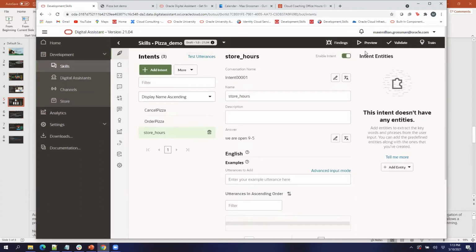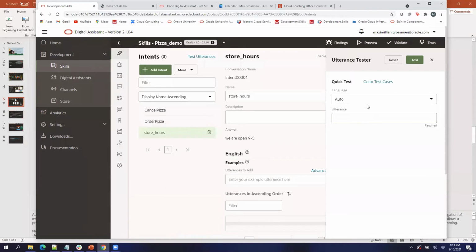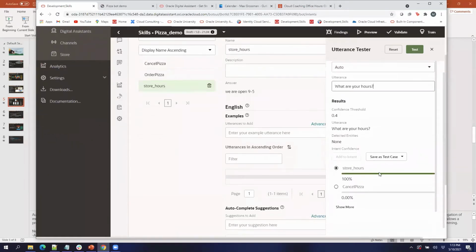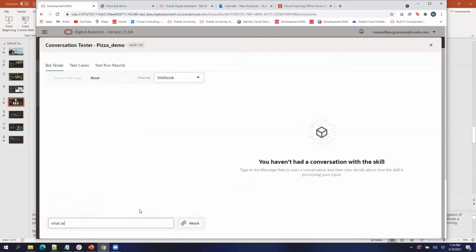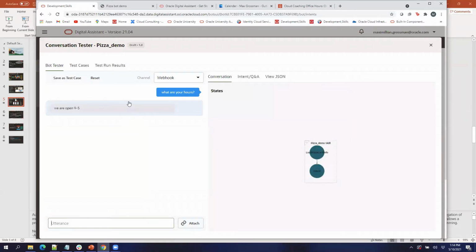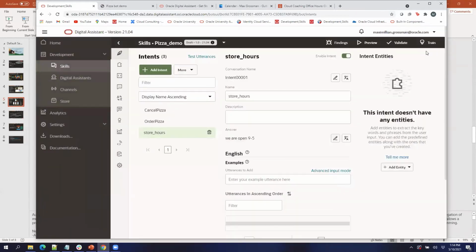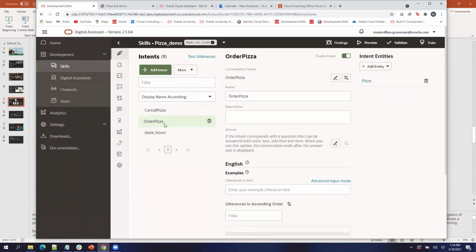So once the training is done, I can use what's called the preview function here. And this allows you to test the bots before you put them on any sort of web page. And you can also test utterances as well. So I could throw in what are your hours here. And it sees store hours, right? That intent I just made, it recognizes that that's the correct intent to go to. And if I do that in the tester here, it comes back with the answer I put in the answer intent. So for very simple questions, you can do something like that. And then if there's more functionality required, like say for order a pizza, you can go through a whole menu type system and go through that dialog flow for things related to ordering a pizza.